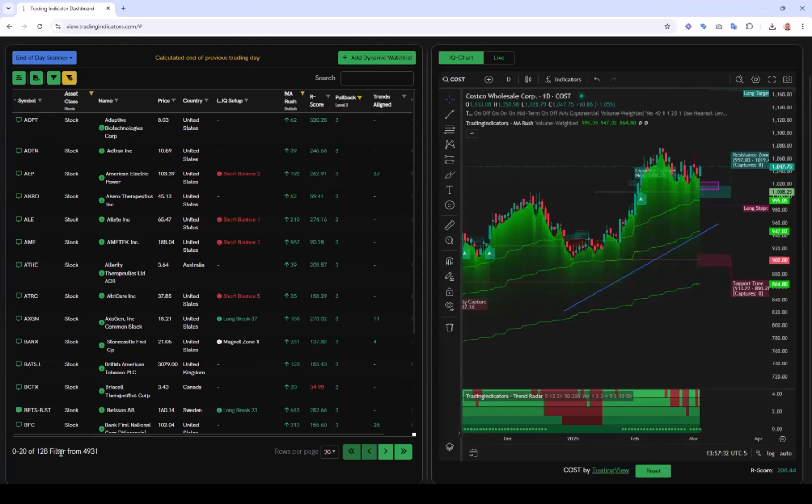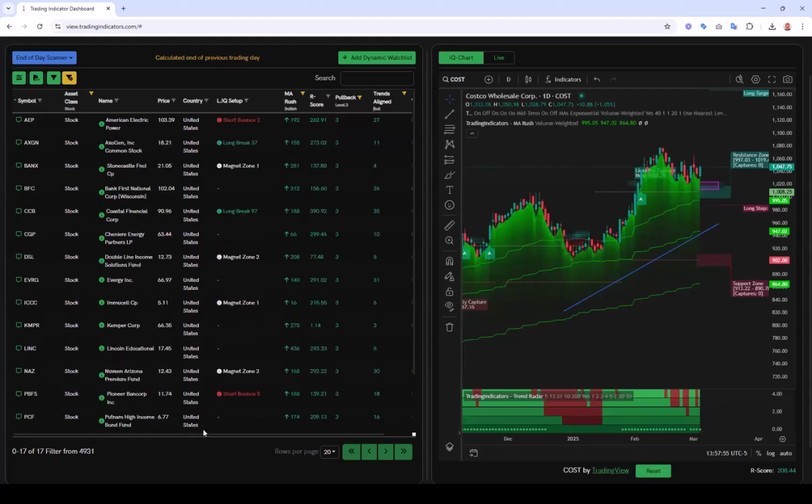And perhaps if you want to further reinforce your setup, maybe you also require that for my pullback, I also want alignment dots on the last couple of hours. That means this trend is very strong. It pulled back a bit, but it's still a very strong trend. All right, let's do this. Let's go to Trends Align here, and let's filter for bullish alignment dots. Okay, now we're down to 17.